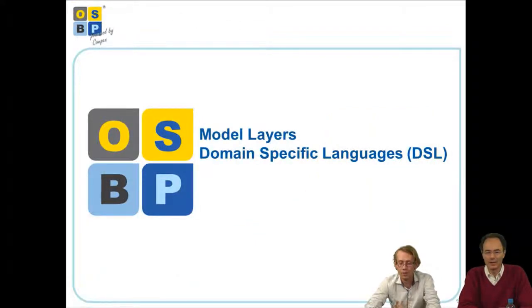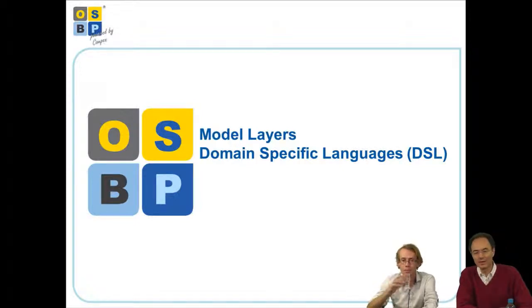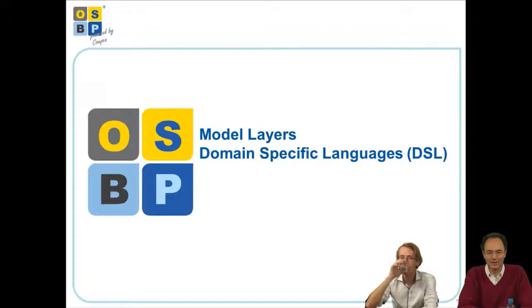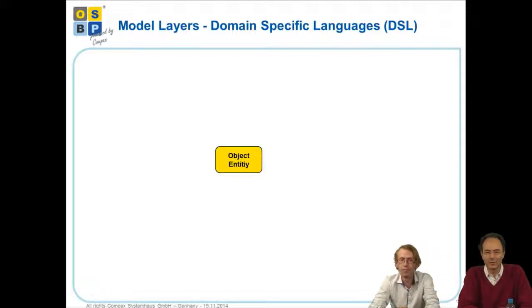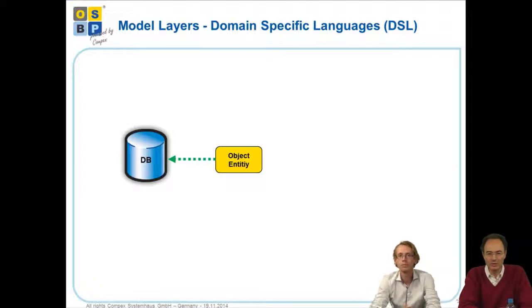So the question is, with all this functionality, what did we do with it, and what is available in the sense of a business building platform? And I will give you an example with what we have for the moment. Our platform first of all consists of a DSL with which you can model an object entity model, because everything starts with something. If you want to apply functionality on something in your business application, you have to describe that something, and this something is described with an object entity model. This object entity model will then later be used to describe the database instance that you're going to use.